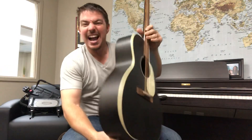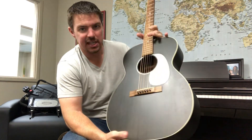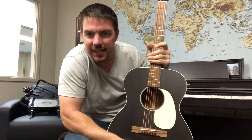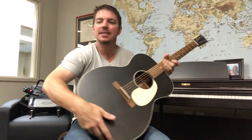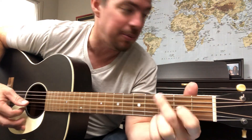This guitar — I tricked my brother. It's a Black Smoke Martin. It sounds way better in person than on the video. I knew he wasn't going to take lessons, but I talked him — one day he had a little extra money, I said, man, you need to get a guitar, let me teach you. I talked him into going to Sam Ash and buying this. Now I keep it over here in my office because I'm like, he ain't going to use it. Pretty slick, huh? He wanted me to have it, but he never played, so I just keep it over here.